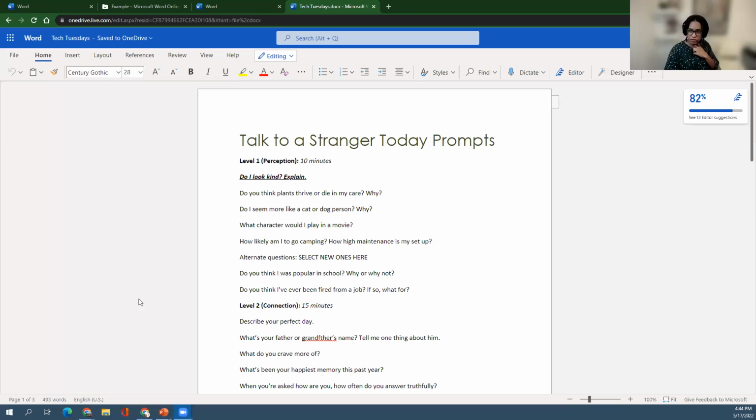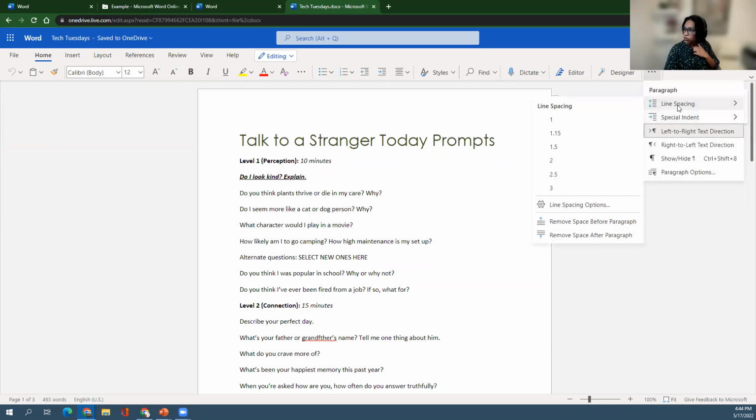So cool. Let's see if it's working now. I don't even remember what I was talking about. I have a list. I was about to talk about lists, I think, or paragraph spacing. We were figuring this out. So we're back to the screen share, I hope. If I'm not, someone tell me. Looks great. Awesome.